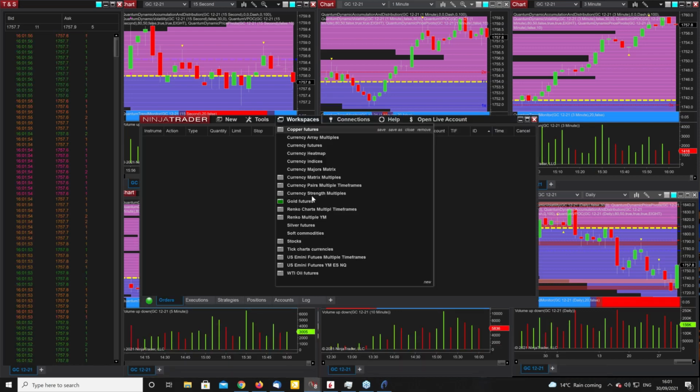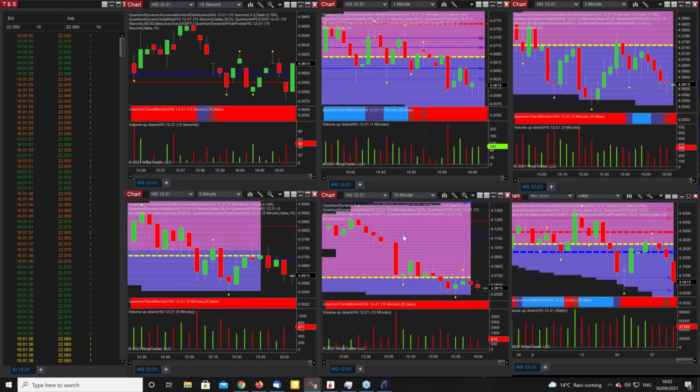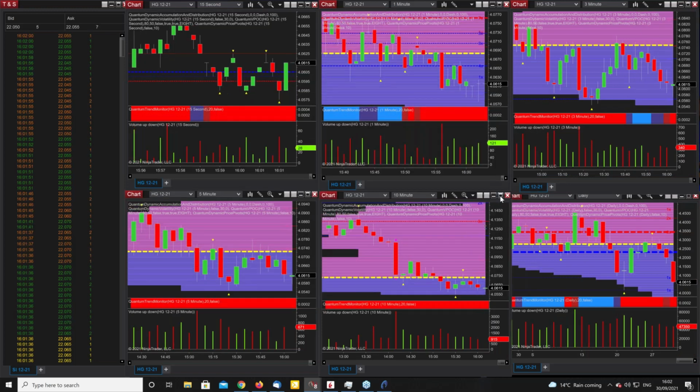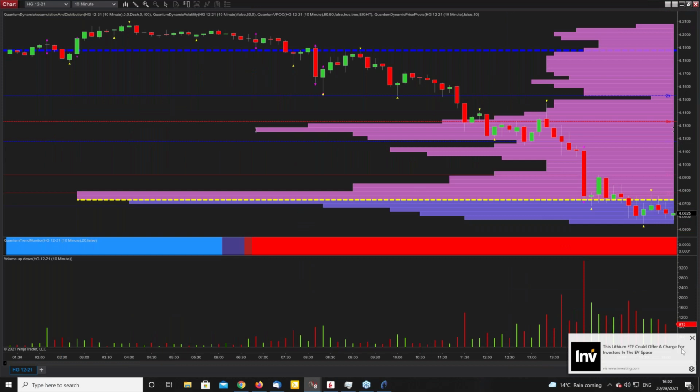Another market that's been moving very nicely is copper. That's had a nice down day, really nice chart. Flicker over onto the 10-minute here. Just click that off, sorry about that, get rid of that. Trend monitor, you know, really helping to keep you in. This is another breakaway trade. Looked at a couple of breakaway trades this morning in the Forex market. And again, it's a question of where you get in.